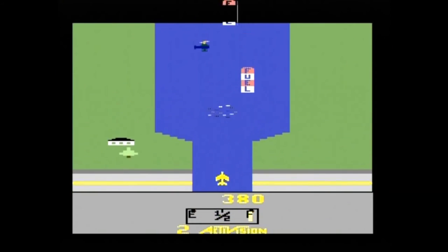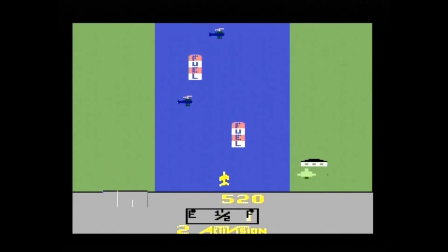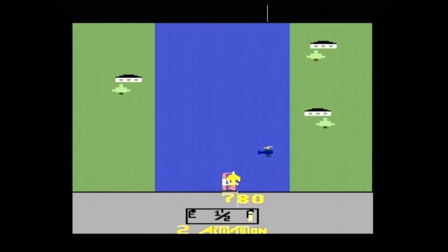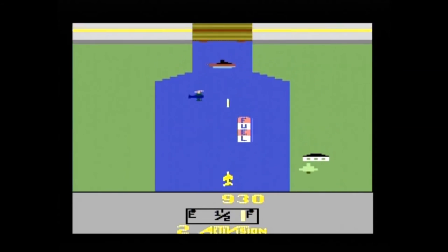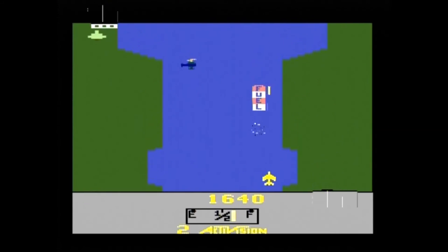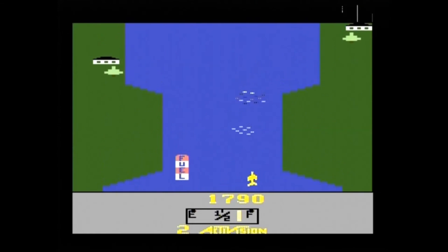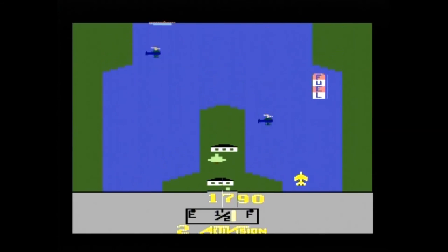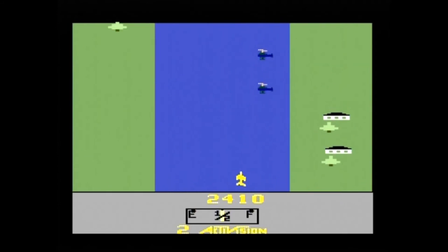At the time, my research on eBay showed used units were selling for $10 to $15 including shipping. So what did I think of the Activision TV Games plug-and-play system? It's a big disappointment. Graphics and sound aside, the controller actually made some of the classic games like Pitfall and River Raid play worse — it was sorely missing the precision of the original 2600 joystick. In the past, I was able to get to the kill screen of Pitfall — just check out my other video titled Pitfall Walkthrough All 32 Treasures and Kill Screen — but with this version I had trouble lasting a few minutes. In River Raid I kept crashing like there was no tomorrow. Some of the games need precision, but the joystick just didn't perform up to snuff for me.